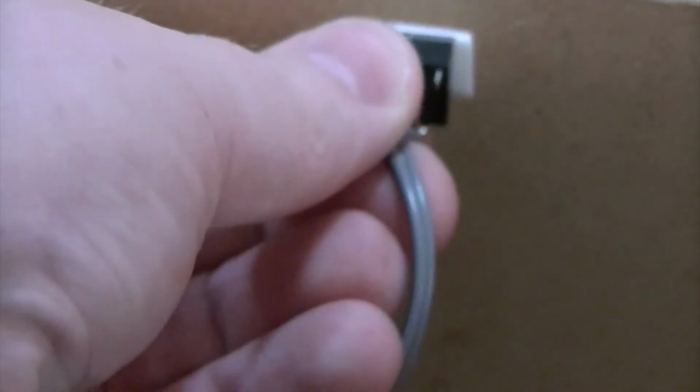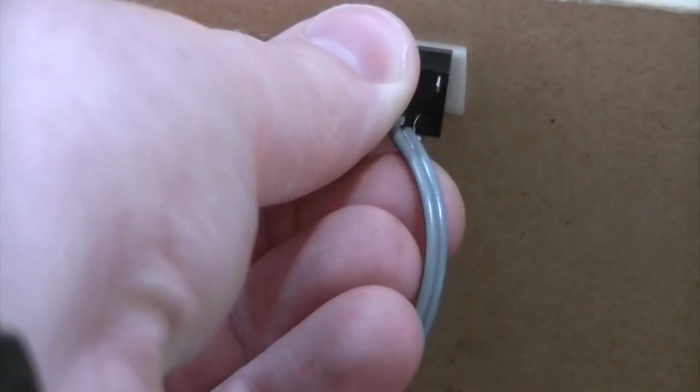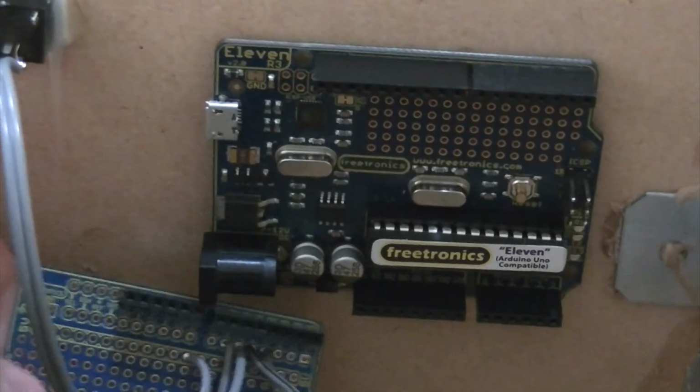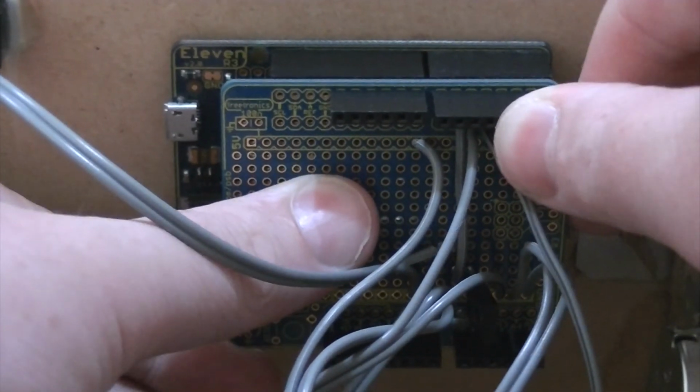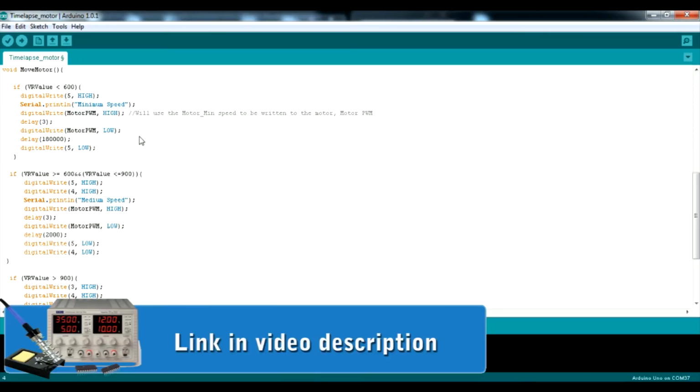Then attach the potentiometer cap, and mount the power supply jack. Then attach your prototyping shield to your Arduino. Then upload the provided code to your Arduino.